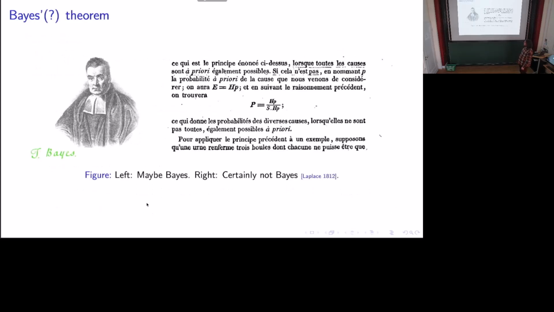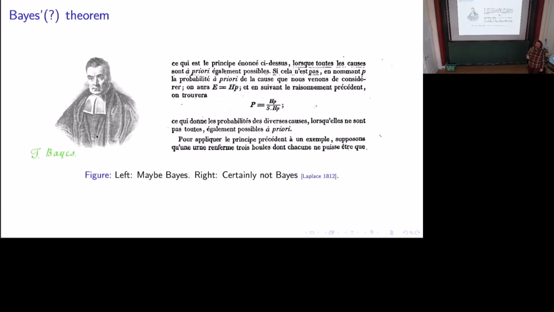Maybe just as a bit of a funny historical thing. First of all, Bayes was not a mathematician, or not really, or not a statistician. He was a priest. He was a fellow of the Royal Society, so he was well regarded for what he did, and being a fellow of the Royal Society is a big thing. But his paper on Bayesian statistics, which obviously didn't call it Bayesian statistics, he called it something like reasonable explanation. I forgot what the paper title is, but it's a good paper, I recommend it.